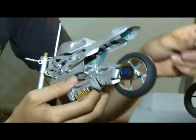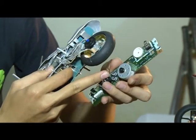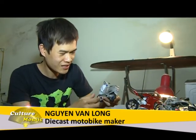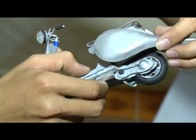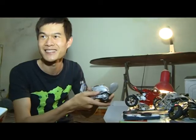This is a motorbike that I designed. I used the engine system of an old PC hard drive to construct the front part of the motorbike, enabling the wheels to turn. With this vintage Vespa that I made, in order to construct this protruding part in the back engine, I used something very familiar to our daily life, a spoon, which very much resembles this part.